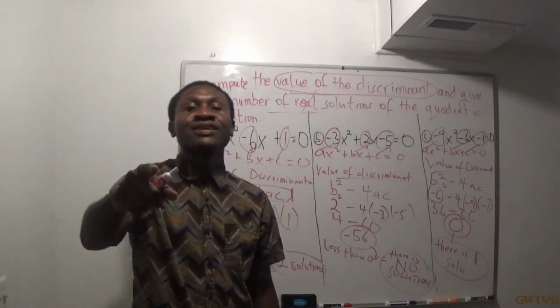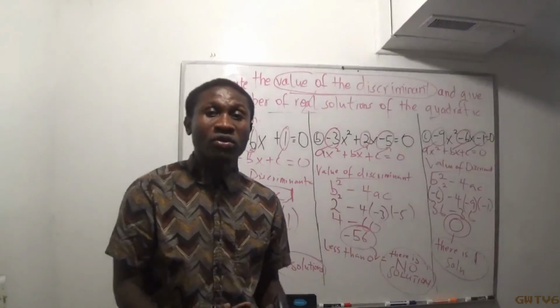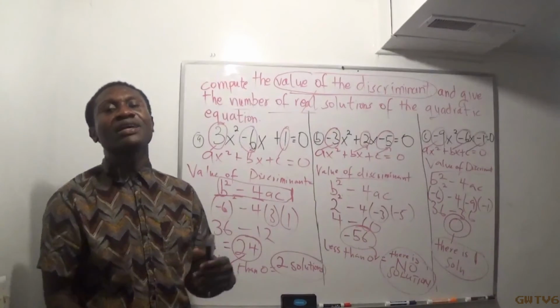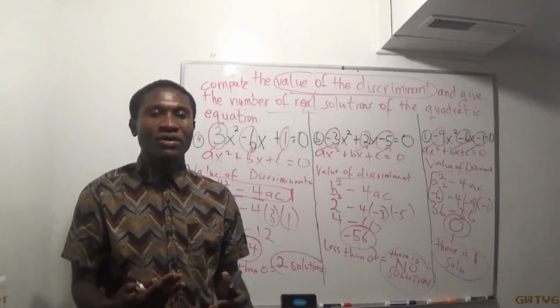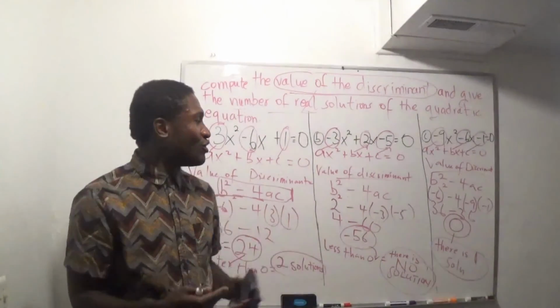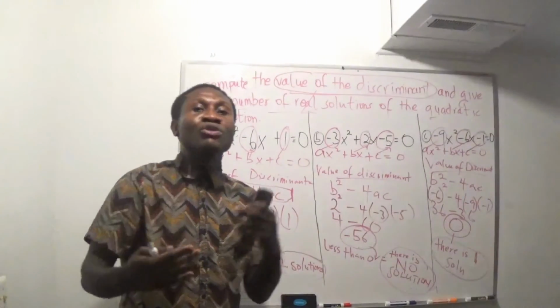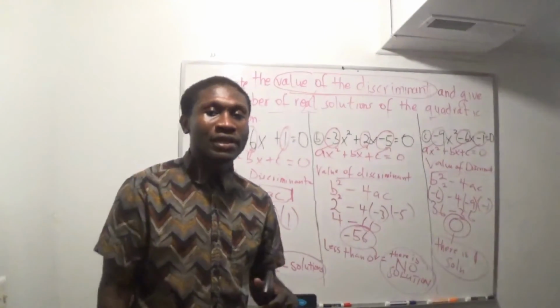Now it's your turn. I want you to practice some of these questions on your own. This type of question, you've got to keep doing it. It's not just about knowing the formula and the rules. You have to keep doing it, and the more you do it, you're going to get it.